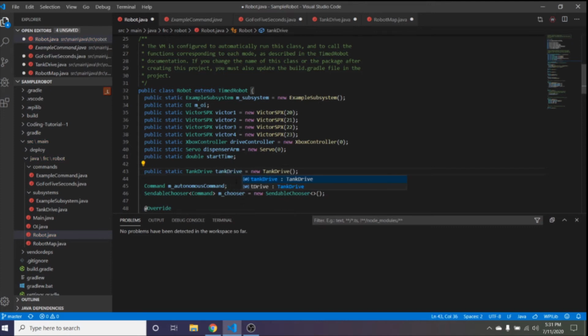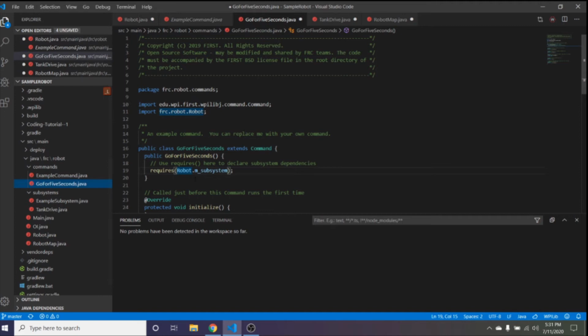And now, as you can see here, it had the public static example subsystem is equal to new example subsystem. We can basically call upon this as a dependency, and now the robot knows that, okay, this is the dependency that we're talking about whenever it's using the command. So we're just going to go here and say robot.tankDrive.